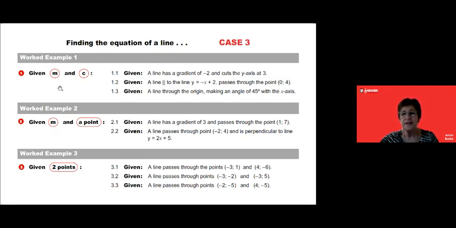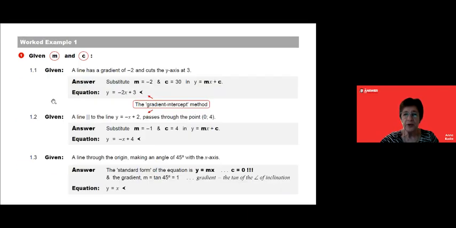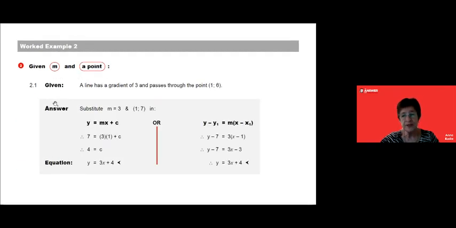Finding the equation of a line, case 3. So I feel this is an area where people are generally much more comfortable. And so all I'm going to do here is mention 3 examples in which there are a few cases of each, that in order to find the equation of a line, we analyze. What do we need? We need m and c, or as earlier, m and a point, or we need 2 points. And just to make sure that your learners, if they have a little bit of a weak history of knowledge of the equations of straight lines, that they get some practice, and then to follow would be each question with its solutions.